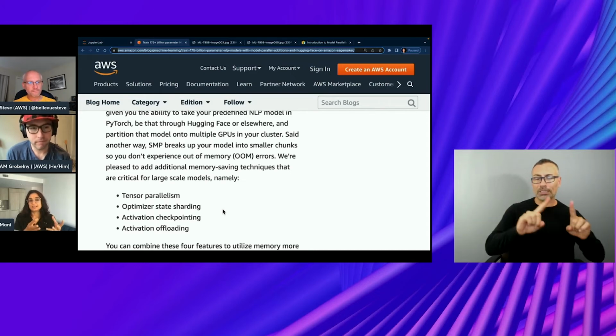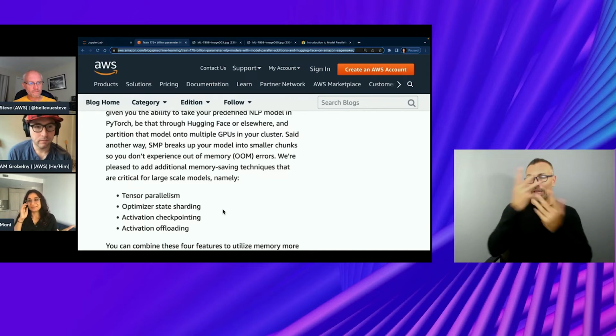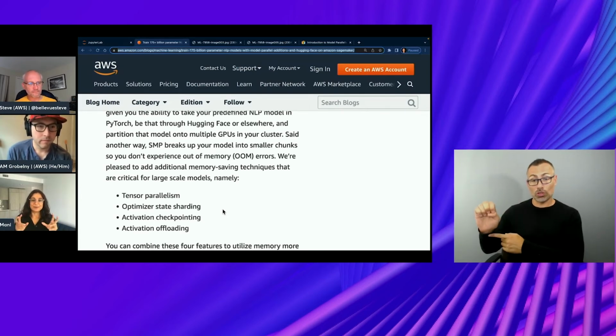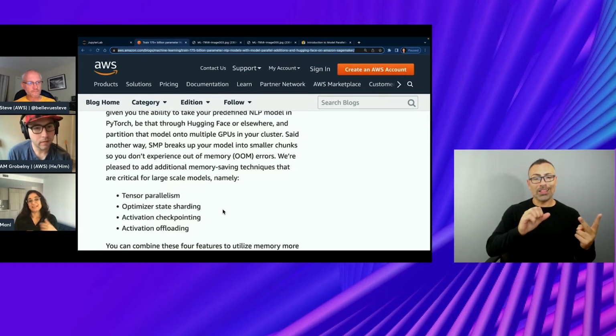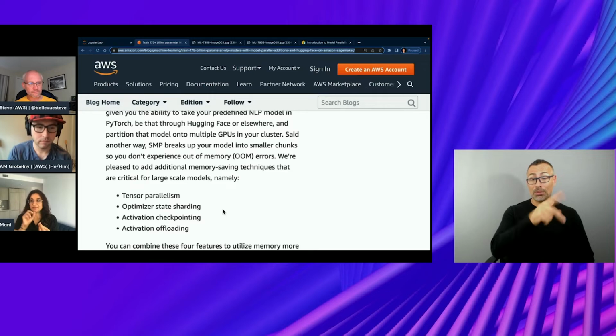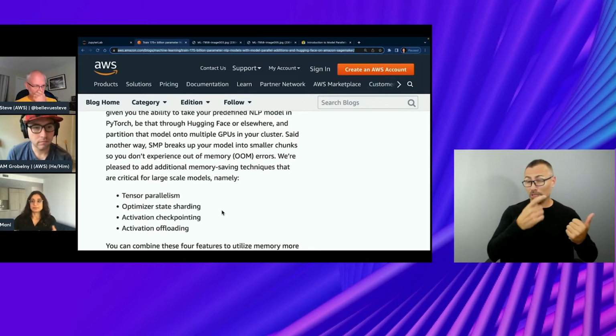With SageMaker model parallel, you're dividing the model. You also have to divide your data, because your data can also be big. So there are two aspects: one is the model parallel degree that we have talked about, and then there is the data parallelism degree, which we also call DDP. We can enable that. With optimizer state sharding, it uses the data parallel degree and shards the state, basically dividing the weights across that number of GPUs. That really helps because, since we have divided, we are saving memory.